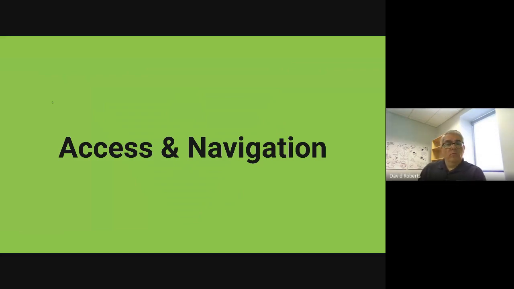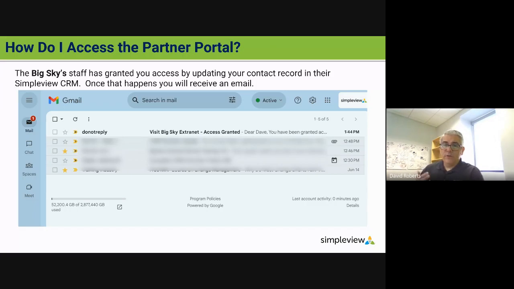Okay, so how do we access the extranet? I will be doing a live demonstration of your SimpleView CRM. I am going to be showing you the actual extranet that's attached to the Visit Big Sky team's CRM. This isn't just a presentation today. I'm actually going to show you all the things that we're demonstrating and talking about today. But the first hurdle that you have to overcome is accessing the extranet. So how do you get access and how do you log in?